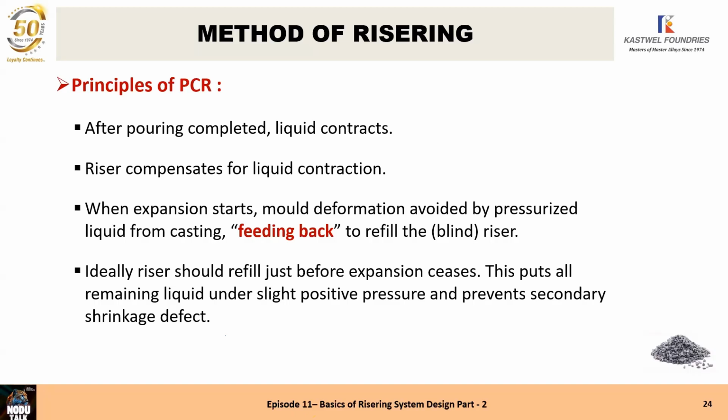So when the solidification starts in the casting, the metal will expand because the graphite has a lower density than the liquid iron. So when the graphite is forming, the volume will expand. This volume will put pressure on the mold, and this volume increase will push some liquid metal into the riser, where the volume was created during the cooling process by the liquid contraction. So the liquid contraction is fed by the riser. The volume is created inside the riser. Then during the expansion, the metal volume increases, and we tend to push the expanded metal into the riser.